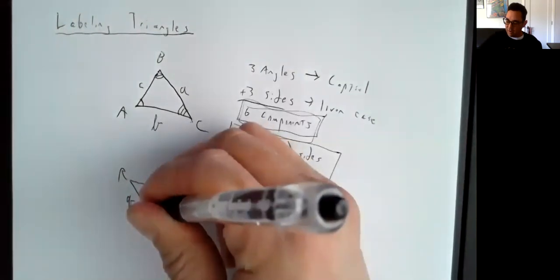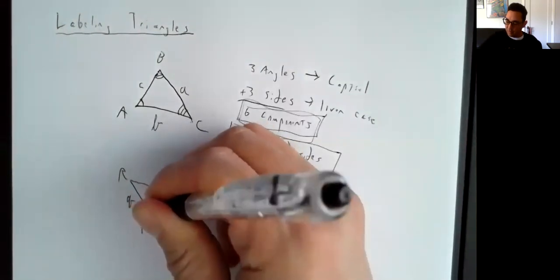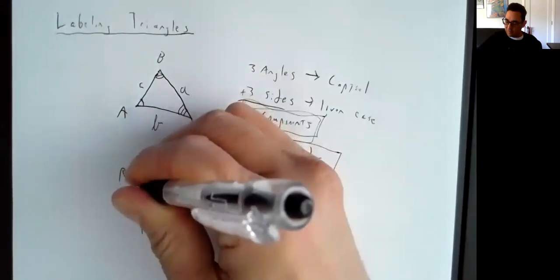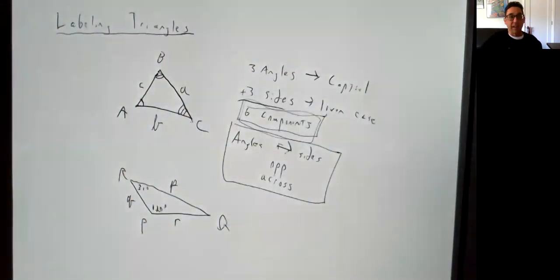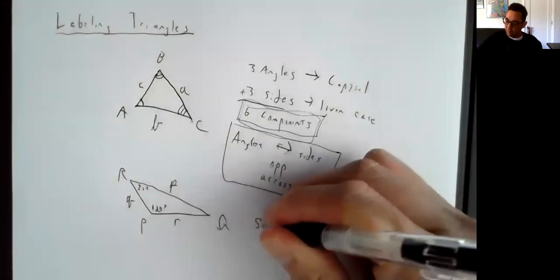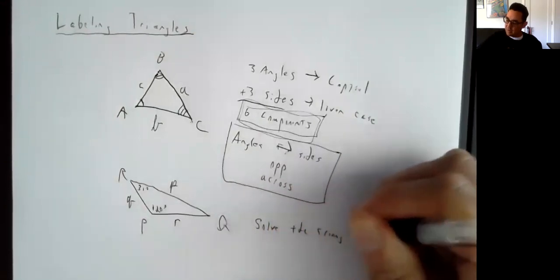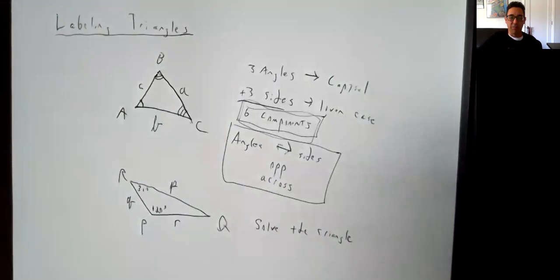So let's say I tell you that this angle is 120 degrees, and I tell you this angle is, I'm just saying, 31 degrees. Right? That's two angles. So that's not enough information actually right now, because we're going to be doing what's called solve the triangle. If you see the words solve the triangle, that means find all the missing information you can.